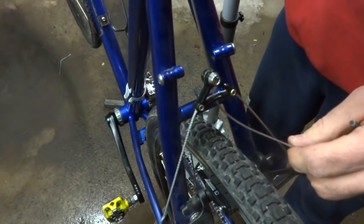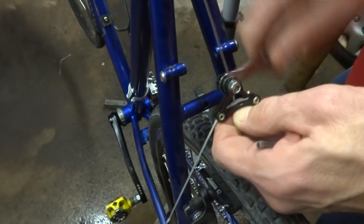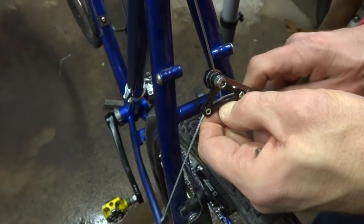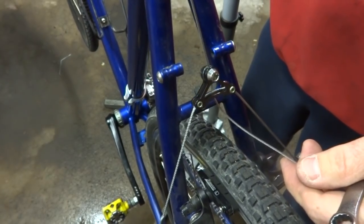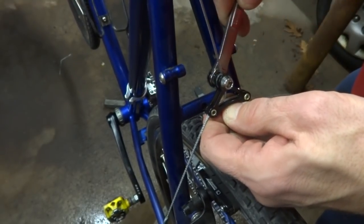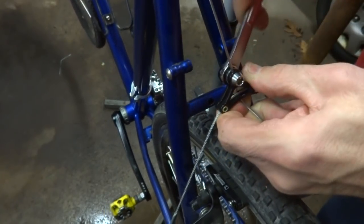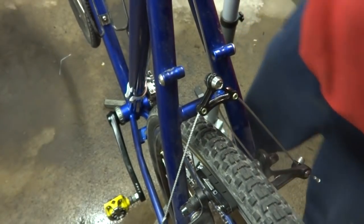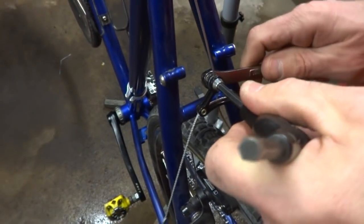Then test the brake to see. Oh, I'm going to tighten this a little bit here, so loosen this. Take a little bit of slack out of the cable there. Tighten it a little bit. Test the brake, see how that feels. Yeah, I'm going to let just a touch of cable out. Like that. And tighten this again. Test the brakes. And that actually feels pretty good. So then tighten this down here like this.